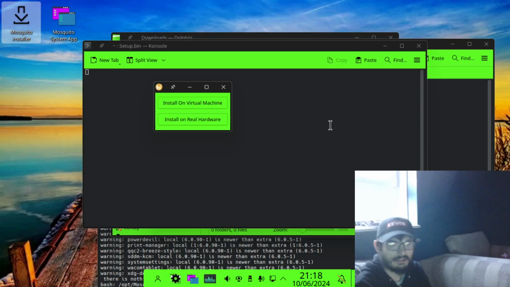So basically these two options exist because sometimes it copies to RAM and sometimes it doesn't, and on a virtual machine it will never copy to RAM. That's why the option has been set for install on virtual machine, although I do need to add some more information online to help people understand exactly why these functions were made.